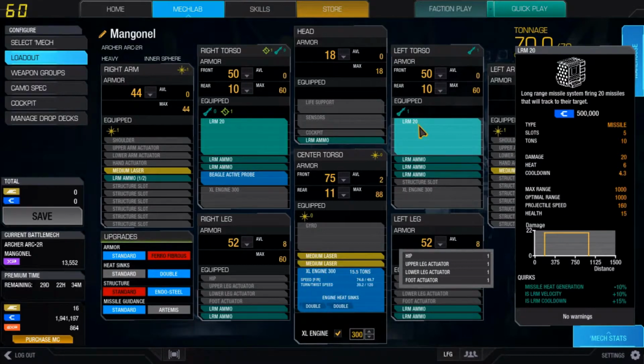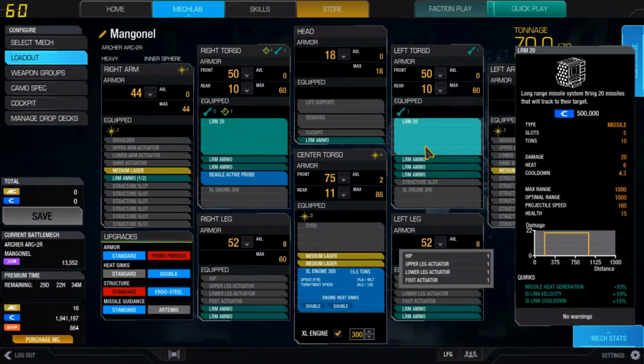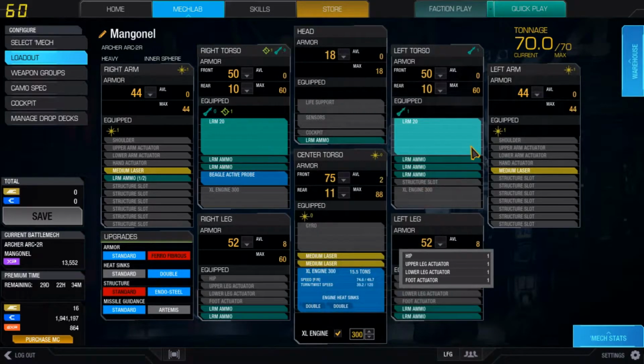Now, that being said, to me, the most important one would probably be heat generation. Cooldown, everybody loves cooldown, but heat generation allows you to keep firing. So there's some pretty solid quirks on this little guy right here. This guy turned out to be a lot of fun, and 2 LRM-20s can bring a lot of pain.